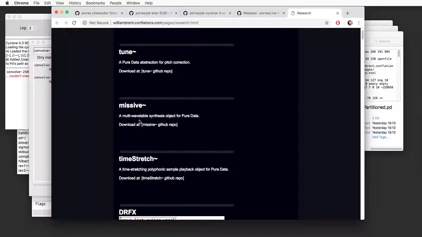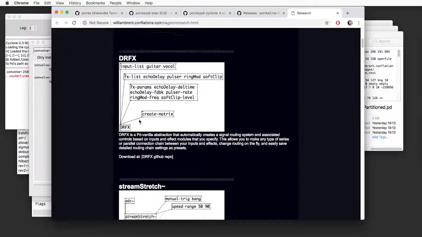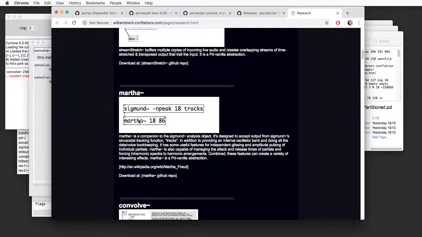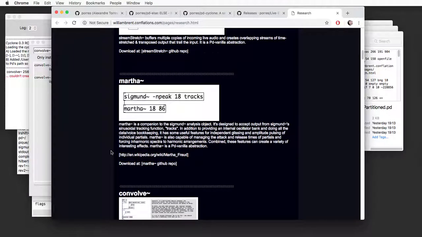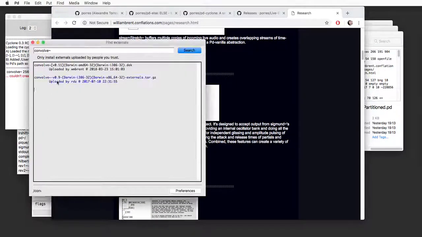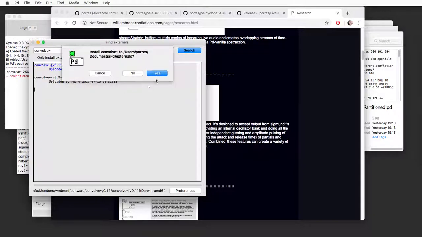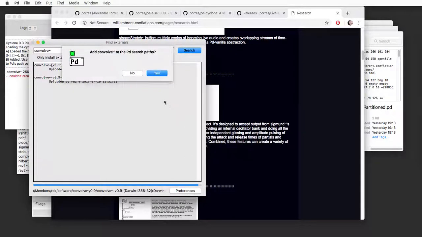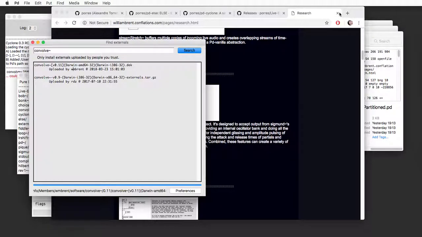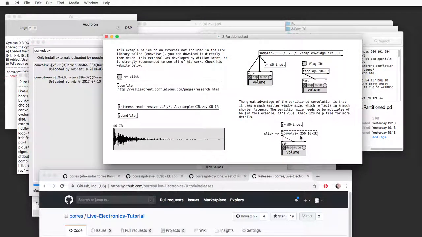I'm actually seeing some new things I haven't seen before. Yeah, like this. No, this is new to me. I don't know if all of these are up in Deken, but convolve is, so let's just get it. You can also get it from here and then install manually. Okay, well, I want to add it to the path, so it's added, and then it should just work. If I try to recreate the object, there you go, perfect.